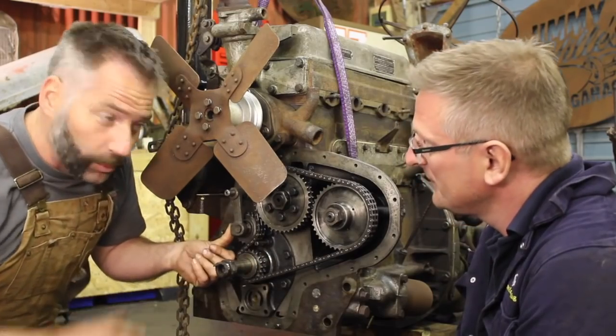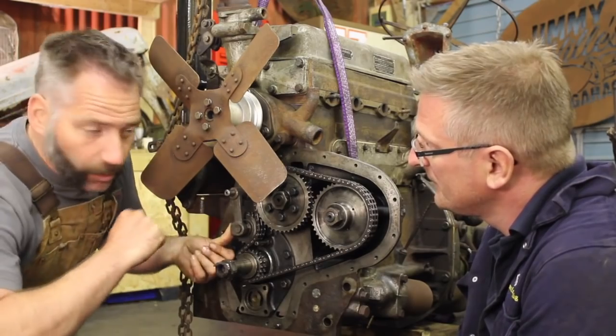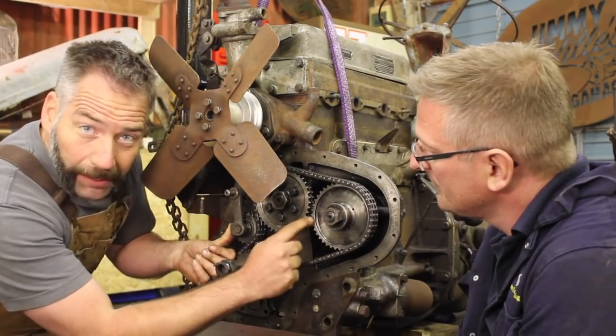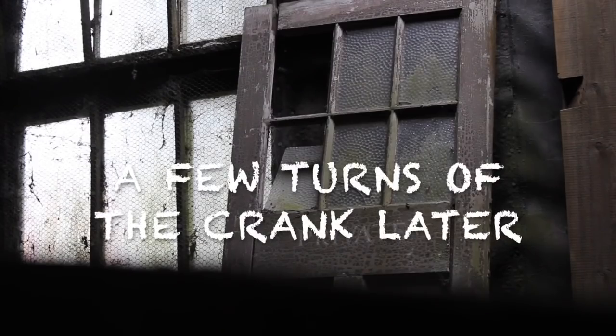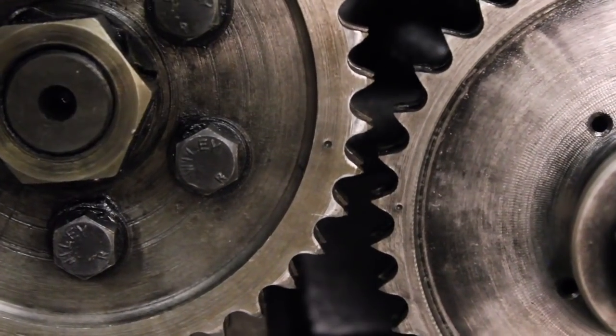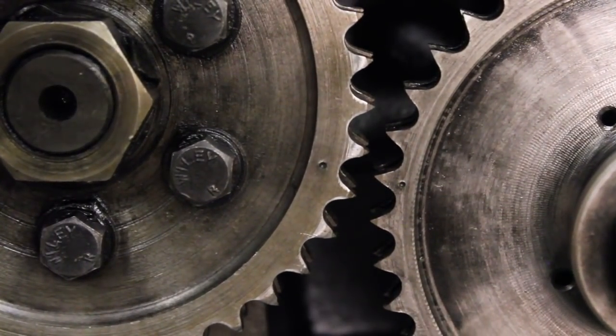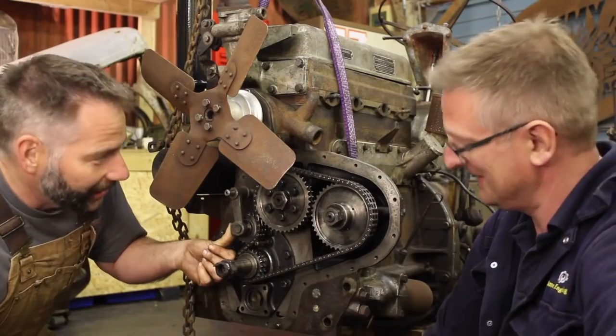That's the chain tensioner on without the spring. I'm actually going to act as the spring and push pressure against this as we give it one full rotation to see if these timing marks come back together. Gav, do you want to do the honours? We were so focused, we didn't forget to press record. Honest. That's the dots back together. And that is everything aligning up, Gav. We're A-OK.